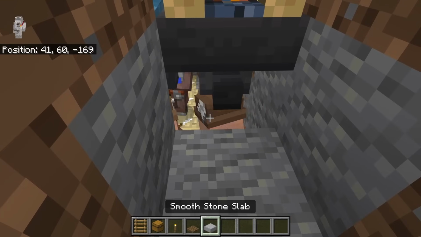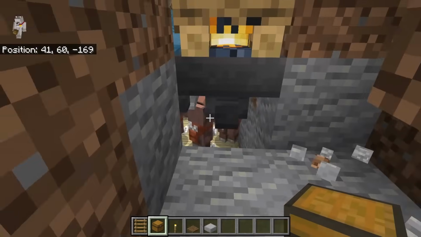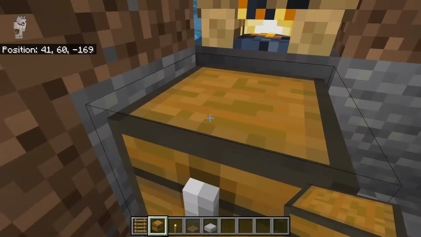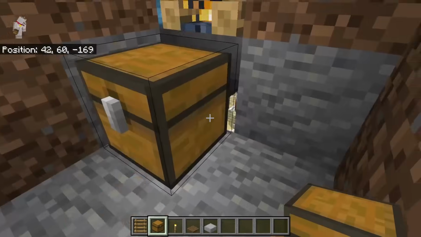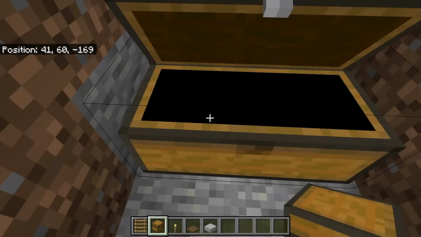And now I am going to place a chest right in front of the hopper connected to it. So we're going to break these blocks as well, place this chest, and hopefully the iron should be going straight into this chest right here. So let's check, is the iron in this chest? As you can see, this is working. We've got the iron, we've got the string, and we've got the poppies as well.